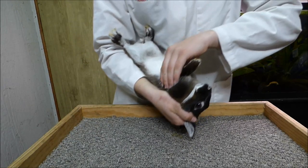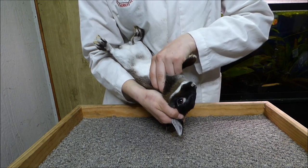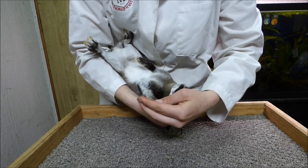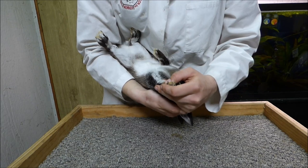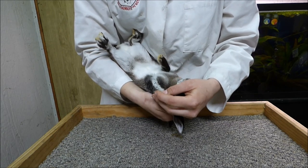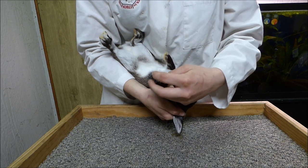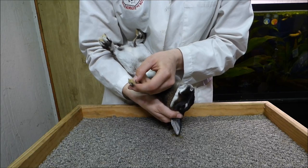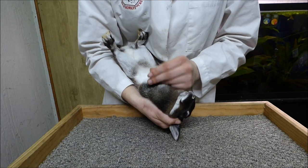I'm checking for proper bone density, which is fine, and any broken bones and dislocated joints. I'm checking for matted paw, sore paw, any broken or missing toes or toenails, proper nail color which is dark, and any white or mismatched toenails, or any extra toes. Counting toes: one, two, three, four. All of her front toenails match and are dark.